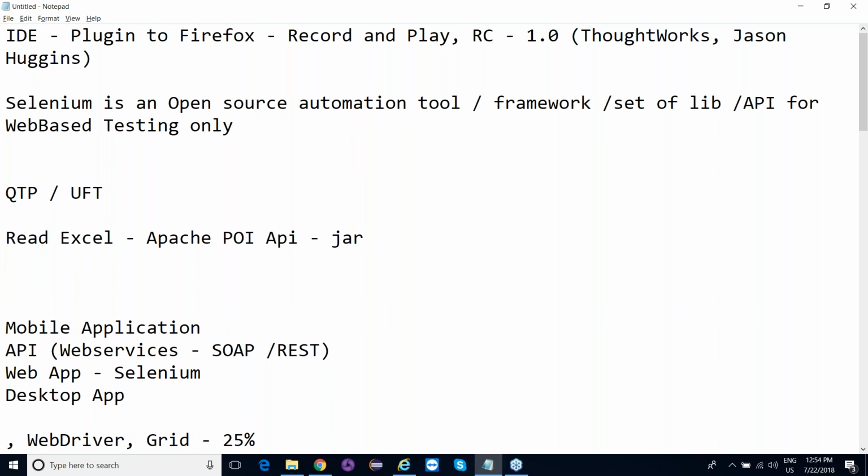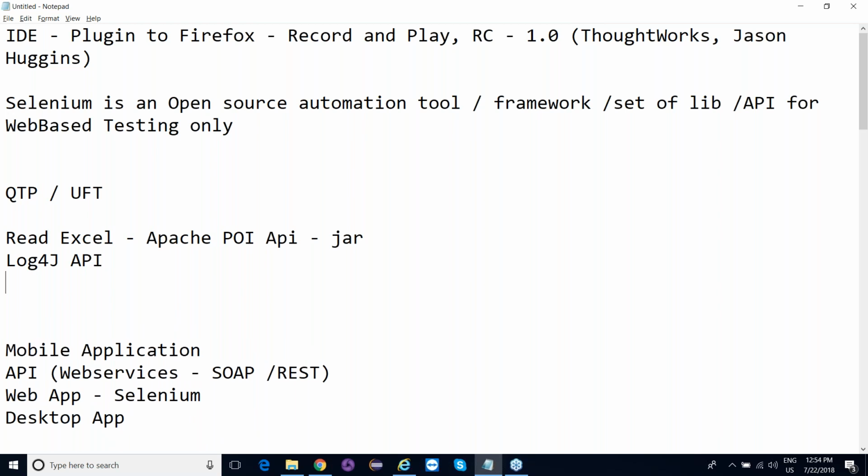You want to generate logs. Logs are not a part of Selenium. You need to use the Log4j API. You want to create test cases. Test cases, test suites, these are not designed by Selenium. Selenium is just going to launch a browser and start hitting the application, that's it. It will not tell how many test cases passed, how many test cases failed. It is not a task of Selenium. For that, you will be using some Java frameworks called JUnit, called TestNG. TestNG is very widely used in the industry. We'll be working on TestNG itself.